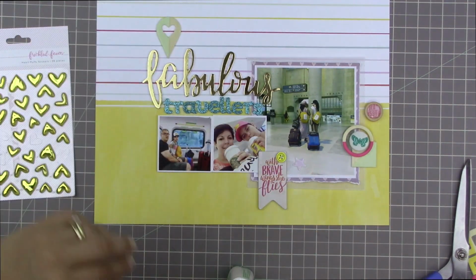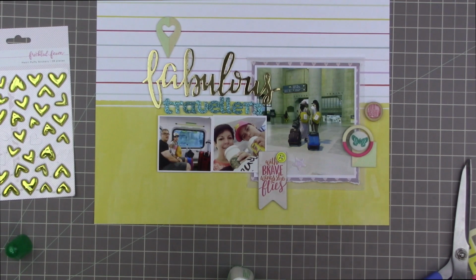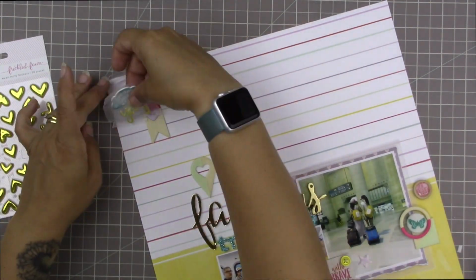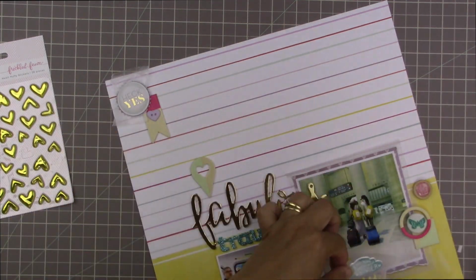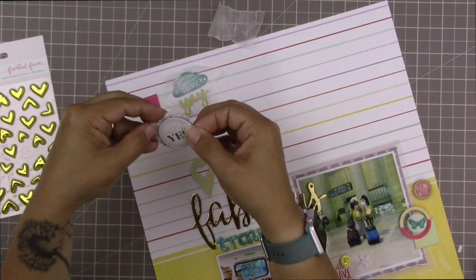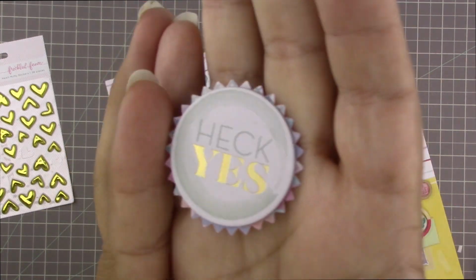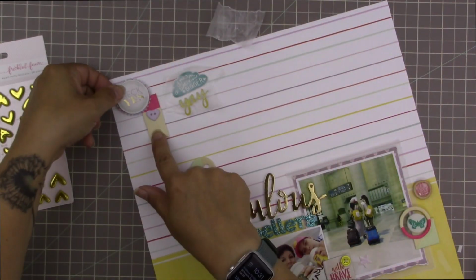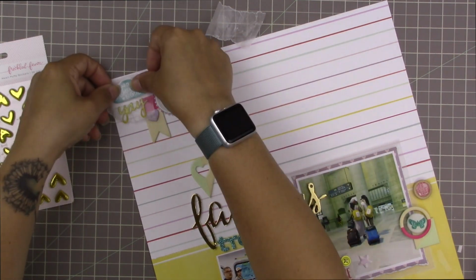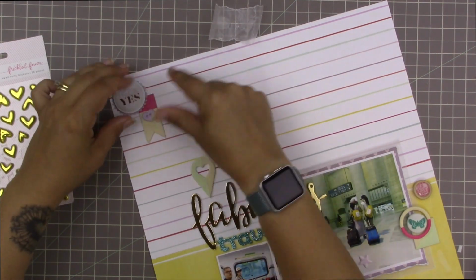Anyhow, gluing this, and the glue that I'm using for all non-paper products is Tombow Mono multi-adhesive. I love it. It's super strong. You don't have to use a whole lot of it. So I saved this top cluster for the very last because it was giving me a little bit of a challenge from a design perspective. So I just put all the stuff I wanted up there, and now I'll put it together now that I'm done everything else. See, I'm kind of trying to make up my mind.